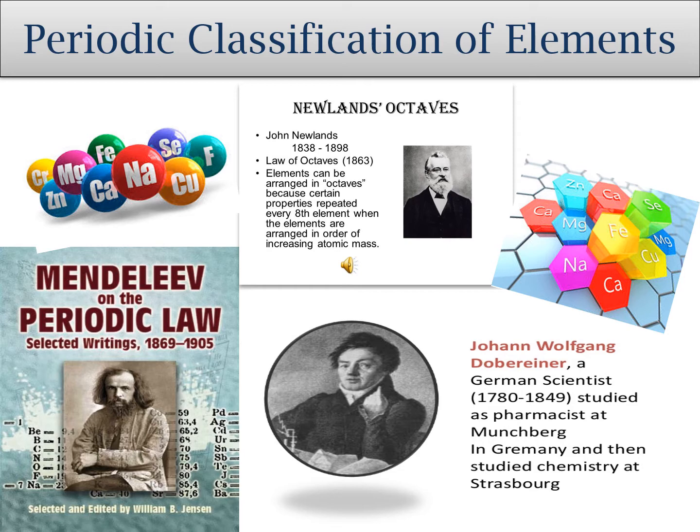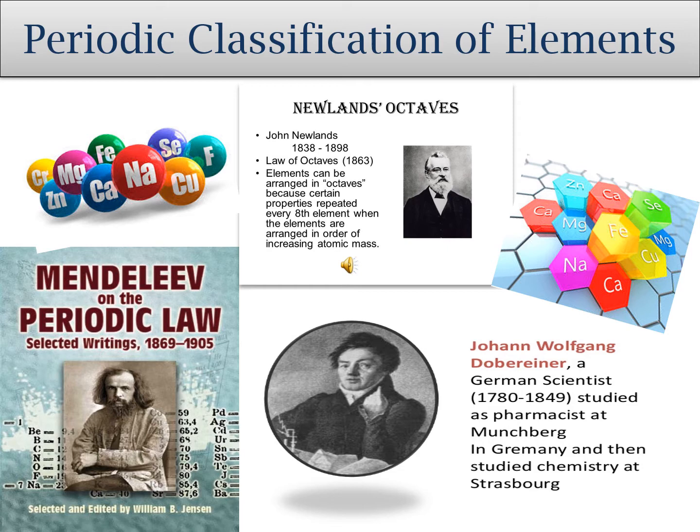Now before we study the actual periodic table, the initial part of the lesson deals with the theories of classification, the methods of classification that were given by the scientists, and each one of them had their own unique way of classifying the elements that had been discovered during their time. So we have to study first a few methods of classification that were done by the earlier scientists.